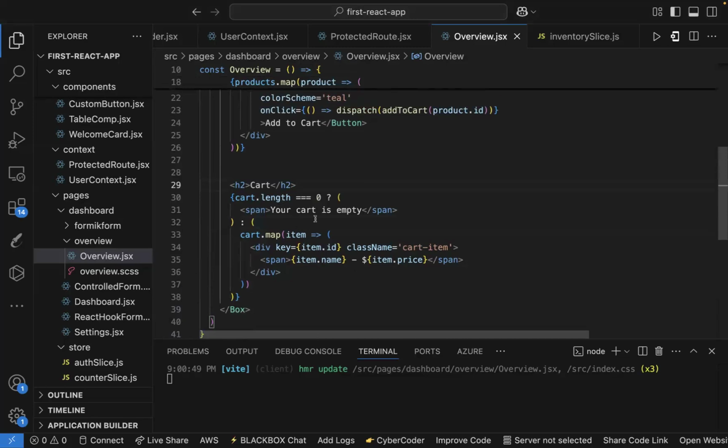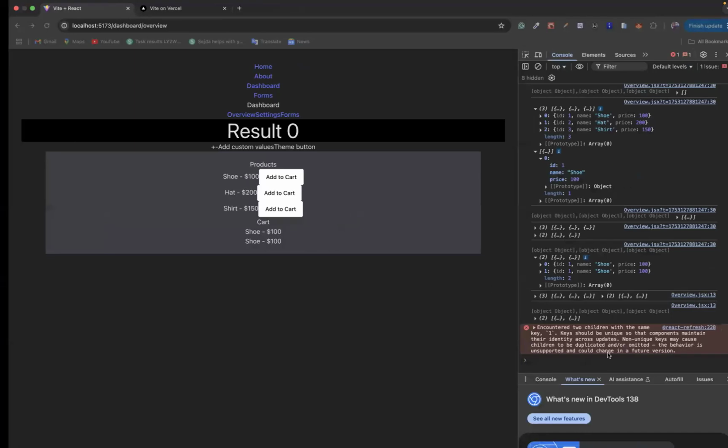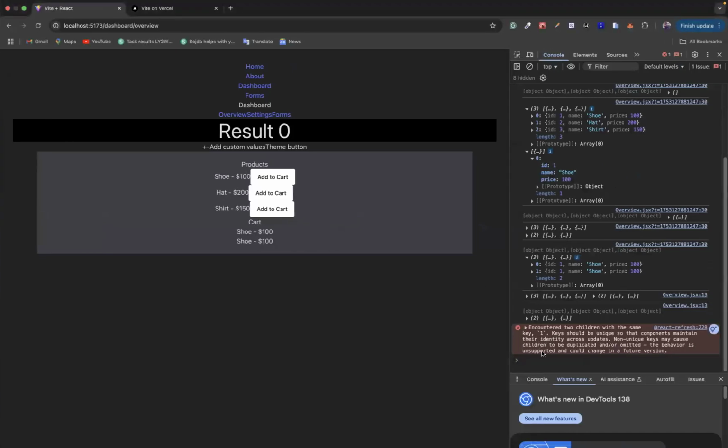You can give that product a new ID so that you don't see this error. This error is saying that because we are mapping through this particular array, the IDs should be unique. One product should not have the same ID as another product within this cart mapping that we've done here. Is that clear?